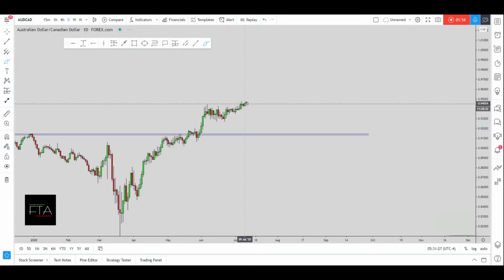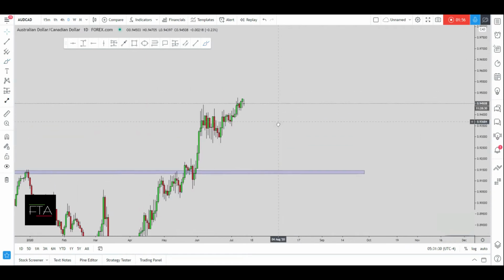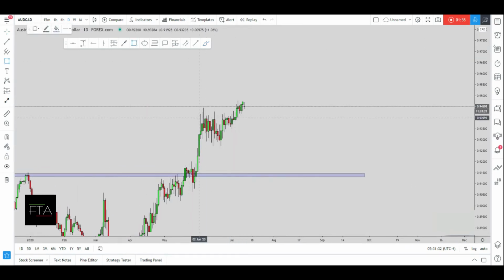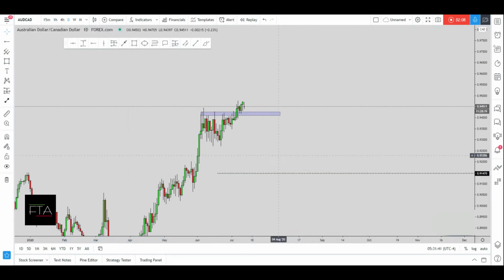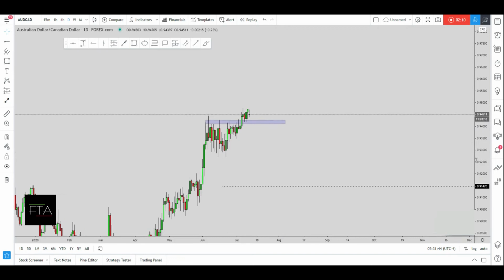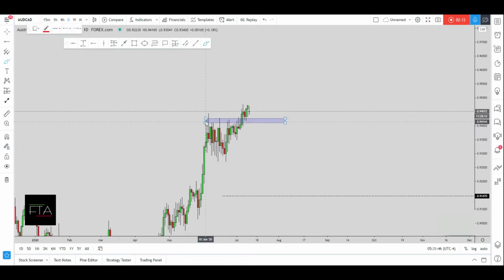If we go down to the daily time frame, we can see the market has just broken above a quite important structure level. So let's just put a horizontal ray on our downside target and identify this structure support. In fact, this was very strong resistance here on the daily. Again resistance, again resistance, again resistance. Broke to the upside, obviously turned support. And since the market is still above it, it is still acting as support as we are speaking.